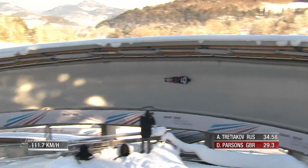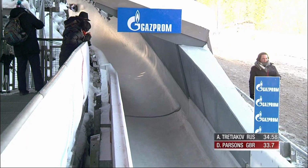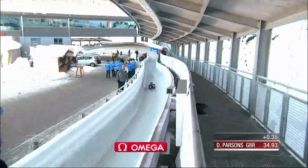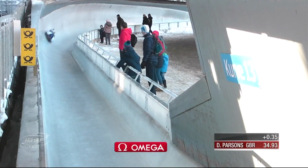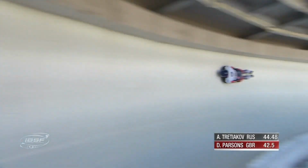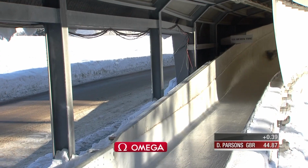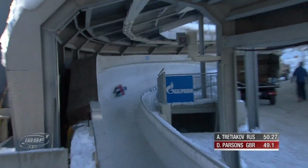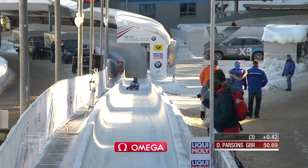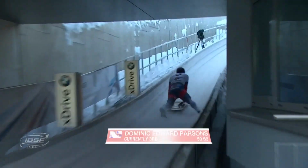So where is he? 3/10 behind into the Kreisel. Not very good speed. 69.4 miles an hour compared to 69.8. Skates by the wall. Well, whatever speed he's got on board now, he's got to keep to the line. He's already over a third of a second back. Perfect exit. He's on that wrong side. Exit, and then up to third place on the splits and third at the line. Not bad, but a yawning gap between first, second, and third. He's 4,200s back. Top two covered by 900s.